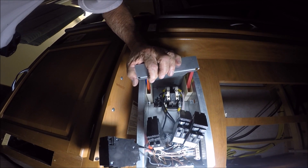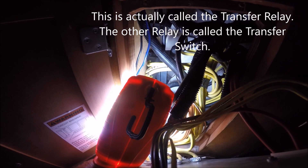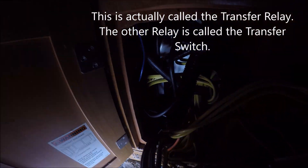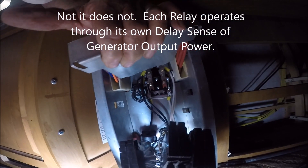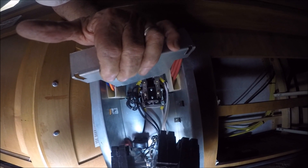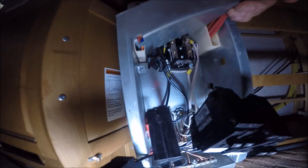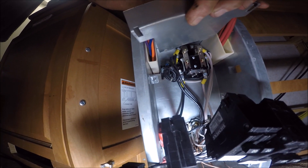I have to see why it is either not operating. There is another transfer switch — it is the delay transfer switch, and it is in that black housing where those yellow cords go. That is the delay transfer switch right there. It probably sends the signal over to this relay to operate. The relay most likely is not operating because I get everything to work on AC shore power. If the relay does not operate, it is not going to throw the generator power to the 30 amp fuse which supplies everything. That may be a circuit breaker or fuse right there, because that controls the relay and it may have burned out.